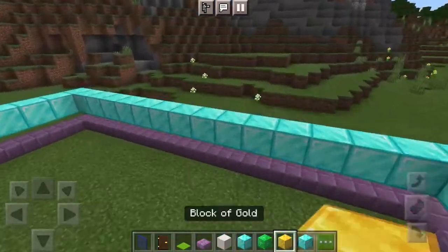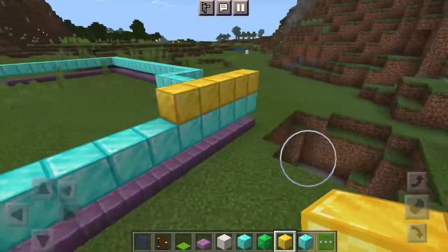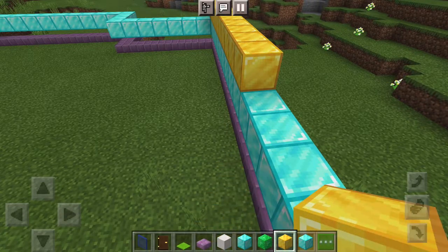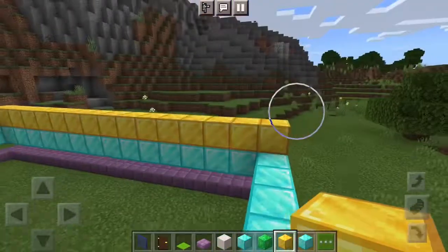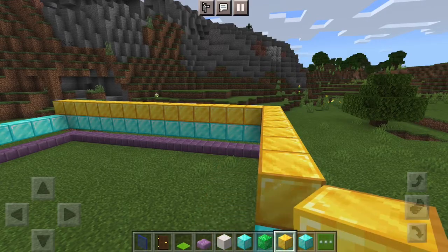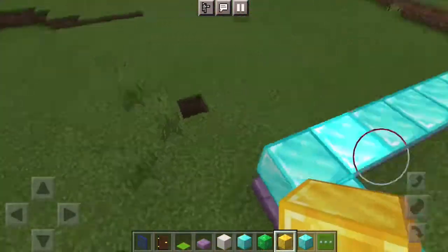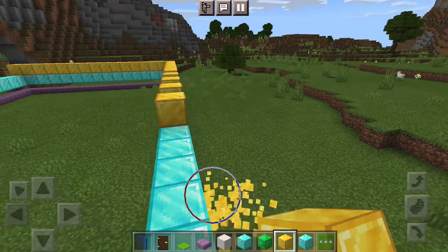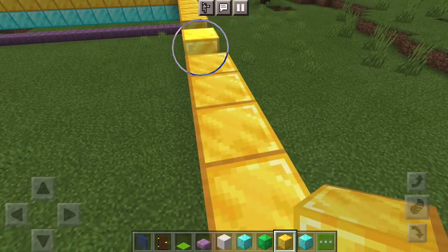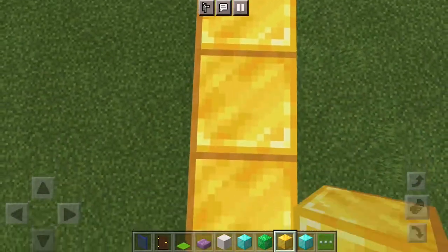The next thing you want to do is do this. For some reason it's letting me now. Kind of weird. Okay. Right, okay. So, the gaps. I'm gonna put the glass on top. So guys, get your glass ready. Right, okay.